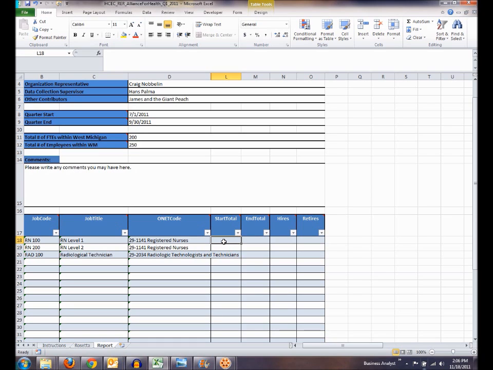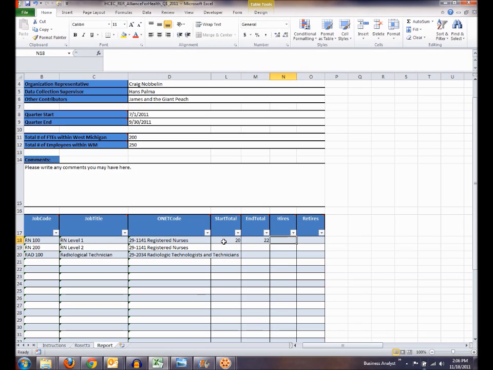Or not hired, but operating within my organization. So we'll say 20. Now at the end of the quarter, or actually the first day of the next quarter, so this would be October 1st, I'm going to find another snapshot and say how many RN level 1s were operating within my organization, what was the head count at that date. So we'll say 22.